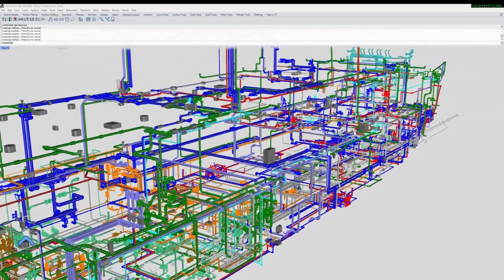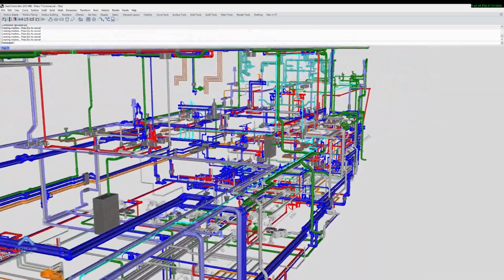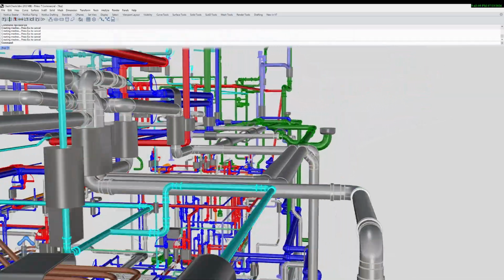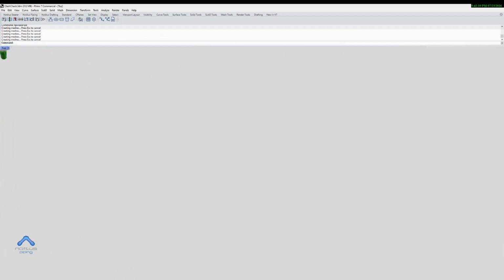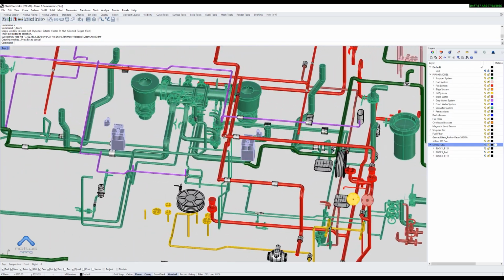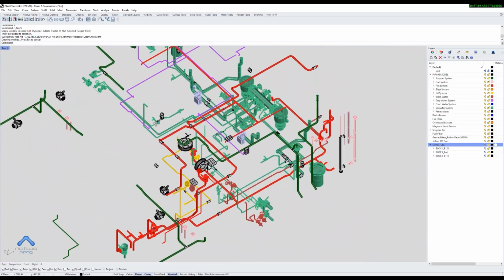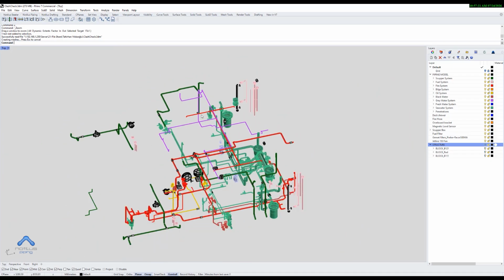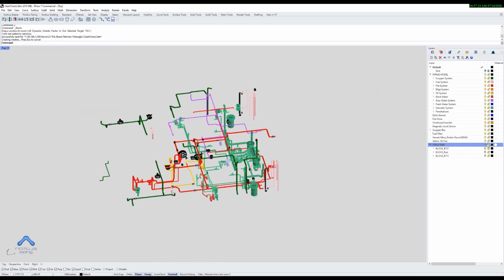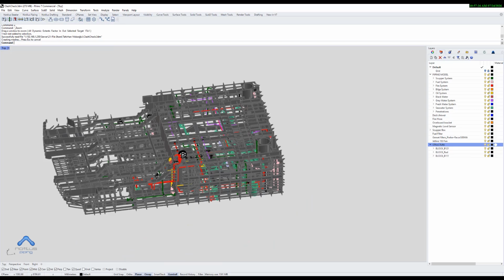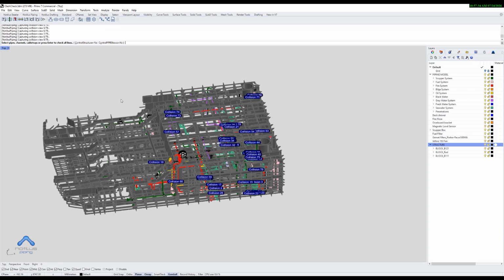How do you check piping system clashes in Rhino? A vessel can contain hundreds of kilometers of piping, ducting, and HVAC channels. Checking every possible clash manually takes a significant amount of time, and some collisions may still be missed, leading to serious and costly rework during production or installation.